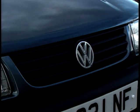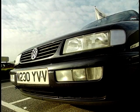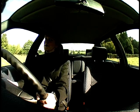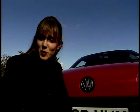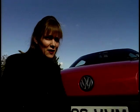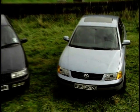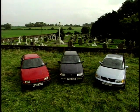They gave Cinderella a smile. Underneath, it was exactly the same car, but outside was the face of the new Passat. But somehow it just wasn't enough, except in Belgium. So the fairy godmothers dusted off their book of spells, bought some fresh Eye of Newt and Wing of Bat, and tried again. When the magic dust had settled, the new Passat appeared, a brand new re-engineered model with a range of features its ugly sisters could only dream of.